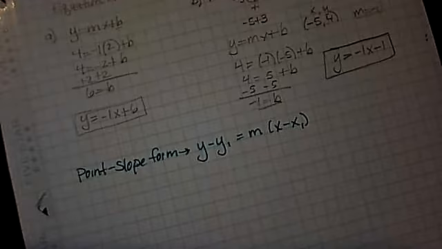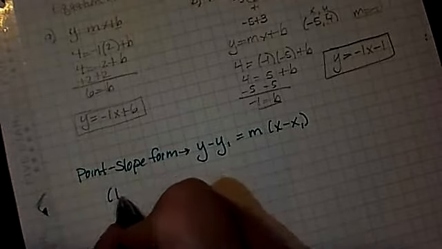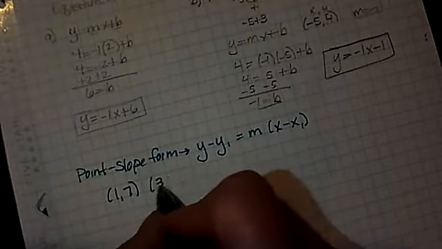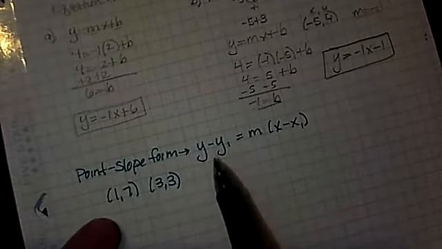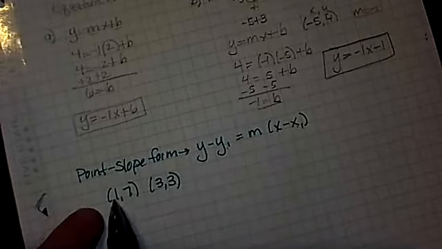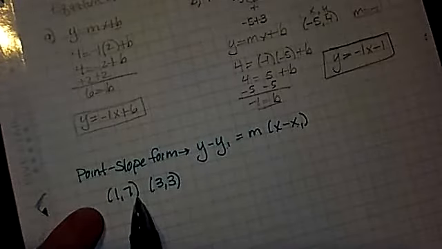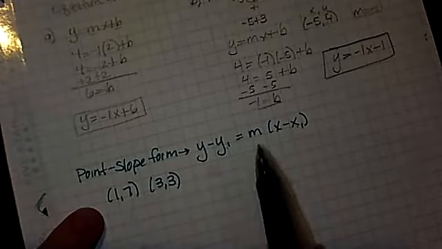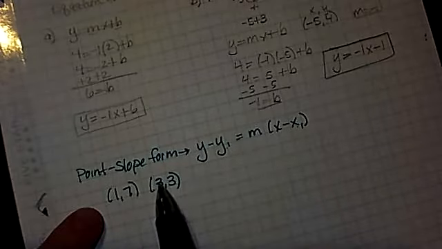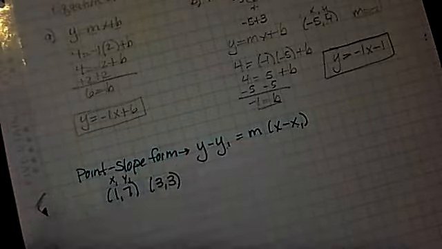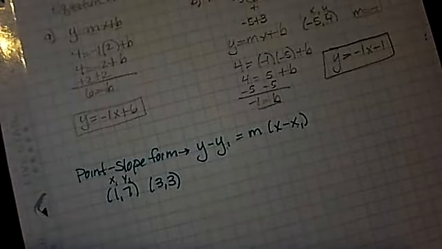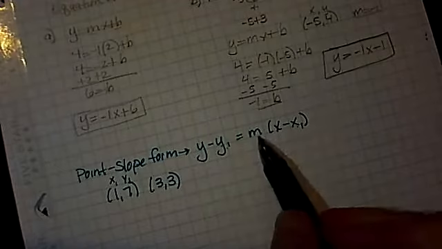So when I'm given something like an ordered pair, let's say I have these two ordered pairs, and the question is to put this into point slope form. The things I need to know are x1 and y1, and that's always your first ordered pair that's written down. Then I have to find the slope, and I don't know the slope, but I can find it if I have two ordered pairs. So I'm just going to label this x1, y1, because that's what you really need to know.